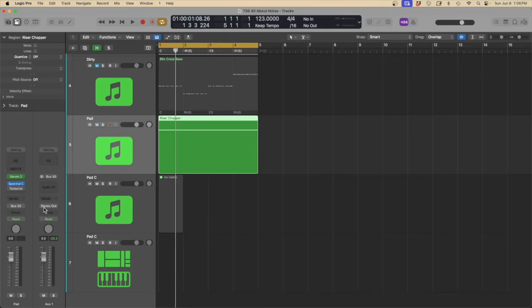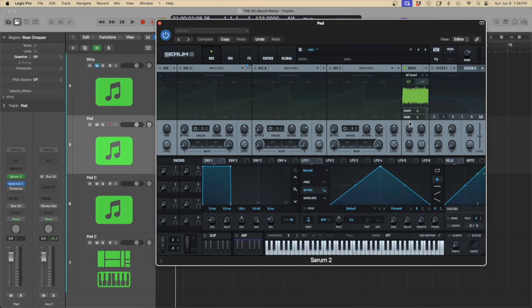One thing that you can do with the actual sound, this is the bit that we've got, is if you start to mess with the pitch, it gives you slightly different tonal values.